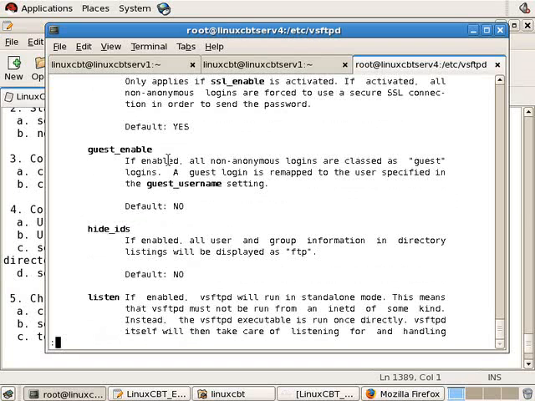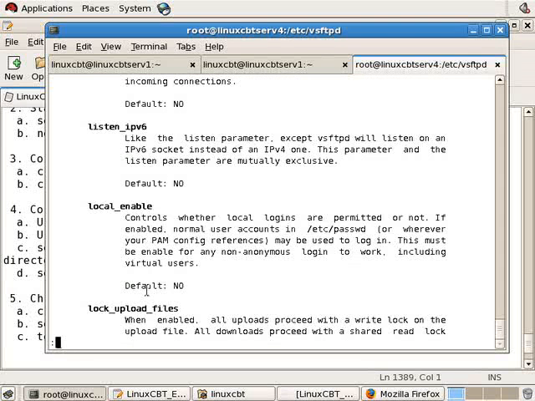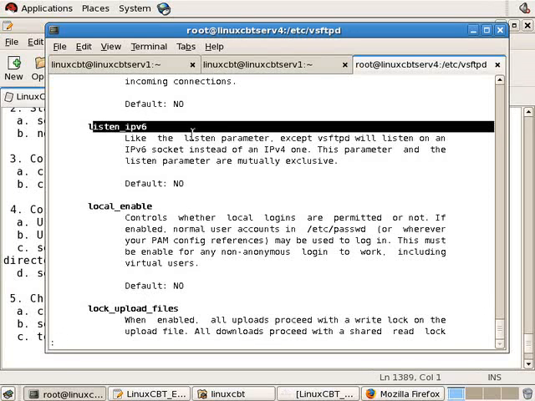Again, SSL support is provided by vsftpd, so if you want to provide an FTP secure server, you can. If listen is enabled, vsftpd runs outside of xinetd. If it's not set to listen, it can be controlled by xinetd, the super server. It also supports IPv6, with the default being no.